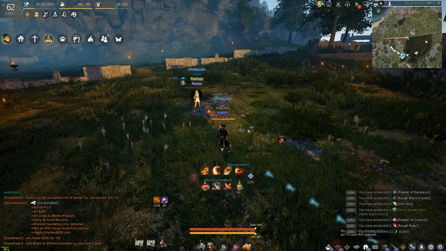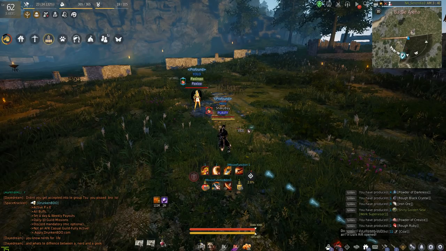There are a lot of combos on Musa, but if you have a basic understanding of the CC system, you are going to be able to make a lot of combos.